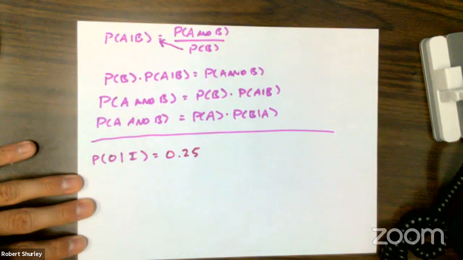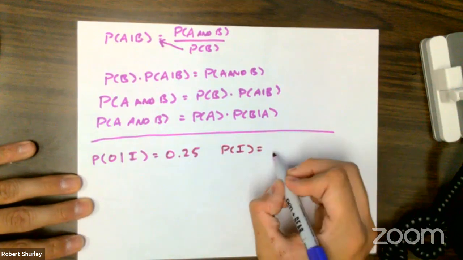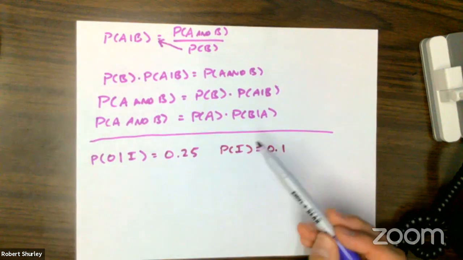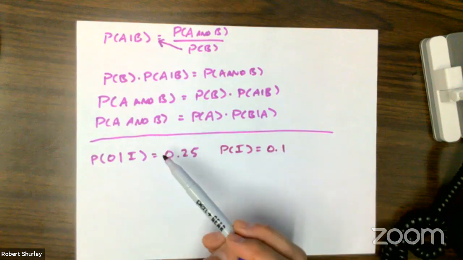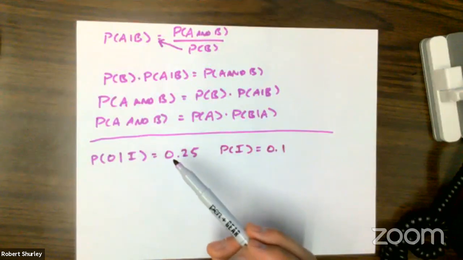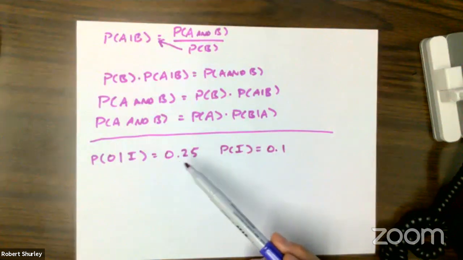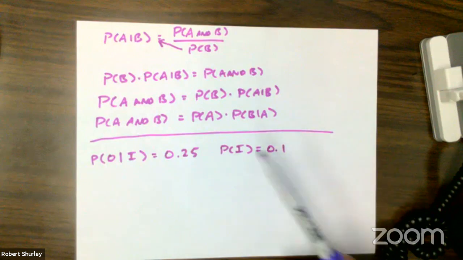And then the first sentence says, among those who apply for a particular job, the probability of being granted an interview is only 0.1, so 10%. So what this is saying is the probability you get an interview is 10%, but if you get an interview, the probability you get an offer is 0.25, which kind of makes sense. So they're probably only bringing in 4 people for interviews, and one of you is going to get an offer. That's what this is telling me.